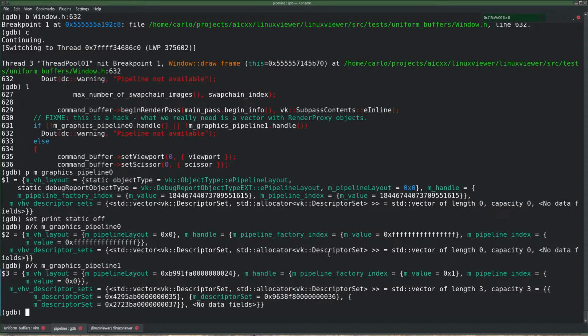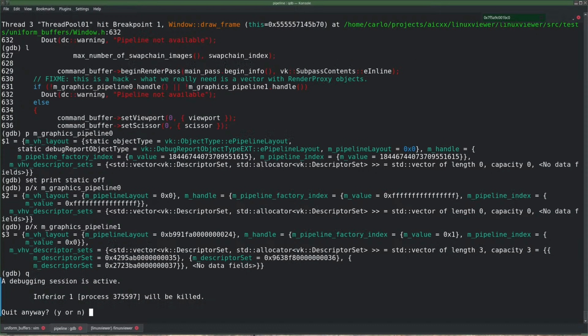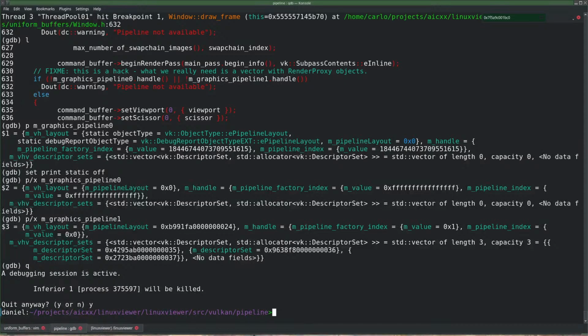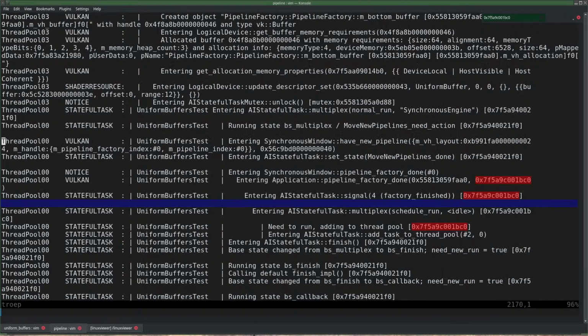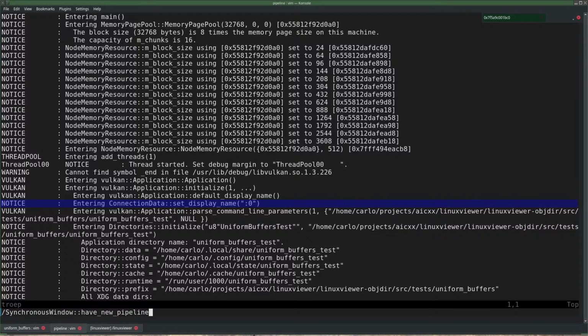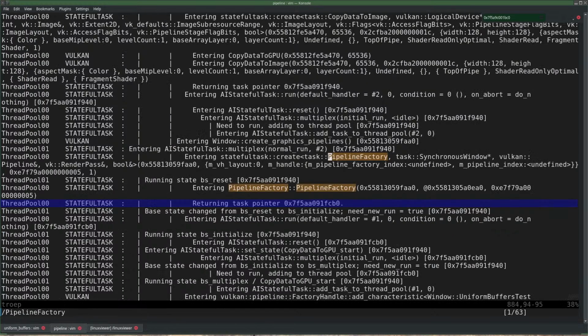Okay, so now we can go back to the log file and look at what happened to the other pipeline factory. I was just following the wrong one. How annoying. So we go to the top again, and I was looking for pipeline factory. The pipeline factory was created, and we were following the first one that was created.